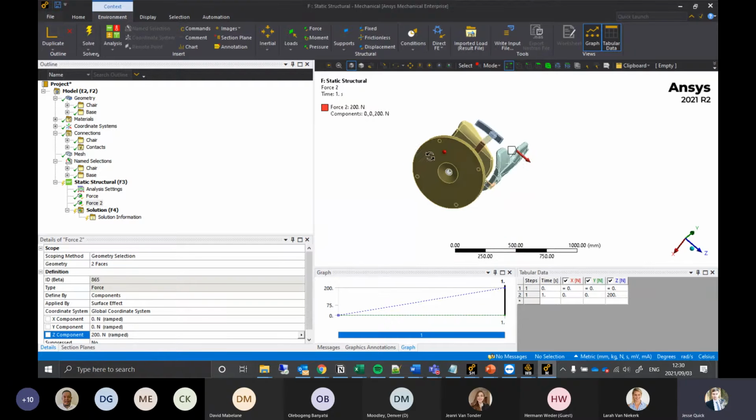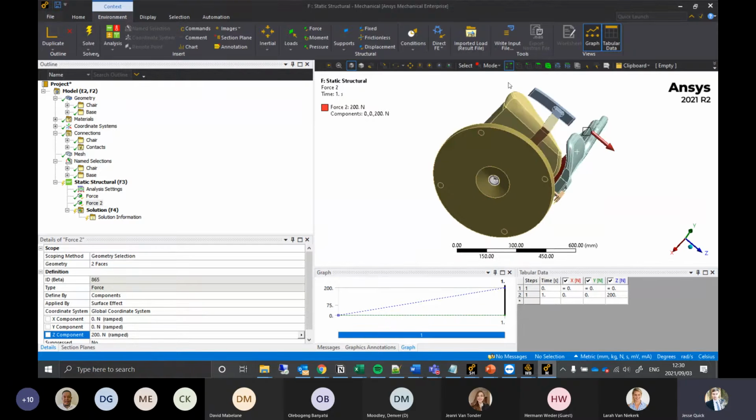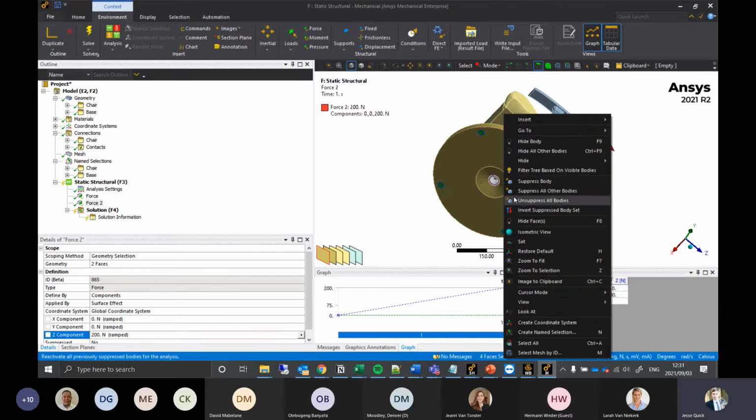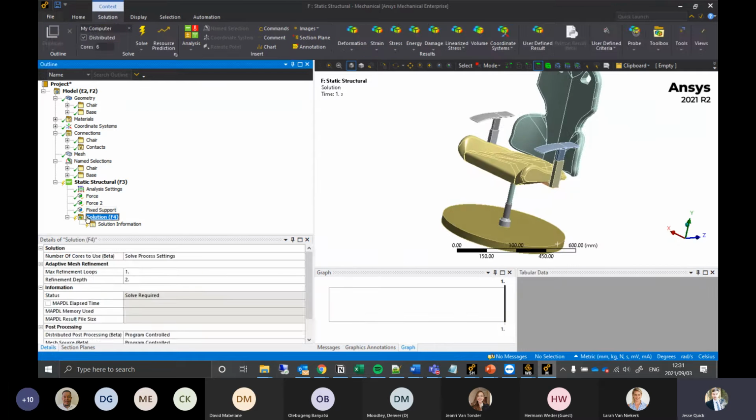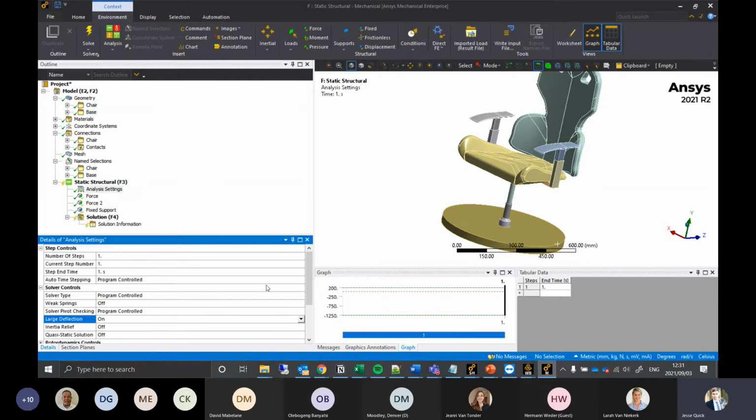The only thing left for us to define is now going to be the supports. So at the bottom over here, I'm going to go and insert some fixed supports. Just for this analysis, we could go and include some more realistic supporting conditions, and that will be fine for the topology optimization model. But in this case, I'm not going to worry about that. I'm just going to go and insert a fixed support. And then we'll go through our usual analysis settings, going to turn on large deflection and all of that.